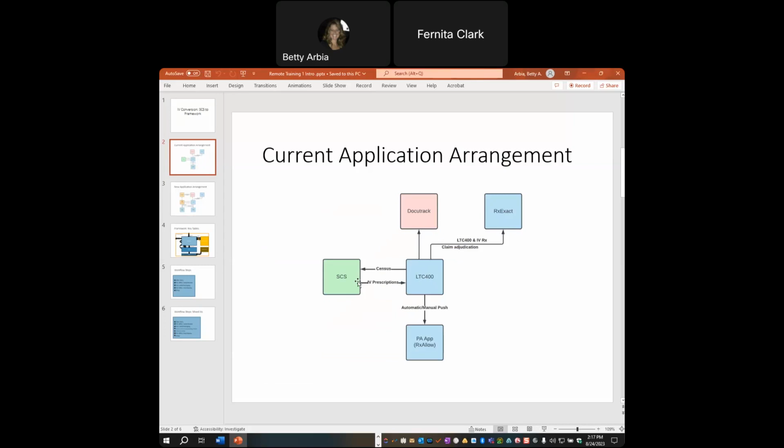Also today, when we fill an order in SCS, the charges adjudicate or go back into the 400 for billing. So we have to go into the 400 and we have to verify that the charges are there, first of all. Secondly, based on whether they're being billed to facility, they might be going up to RxExact. This is where plan admin is sending you instruction sheets. So if you have a high cost override or a refill too soon override to your facility Med-A managed accounts, your PMCs, your PDMs, those rejections come back into the 400, and then you have to do your prior authorization process in order to get that approved.